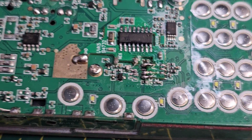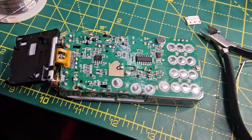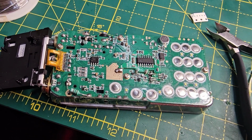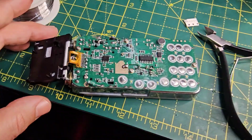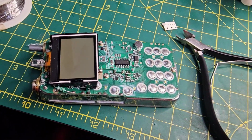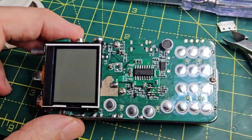So I'm literally just going to put it back together and just fingers crossed that something works. Load the firmware. But you know, the main thing is dive in, give it a go, and you can always go back to it and try more. The screen just goes back on. It just clips back into place. Just clips in. You just got to be wary of the resistor.